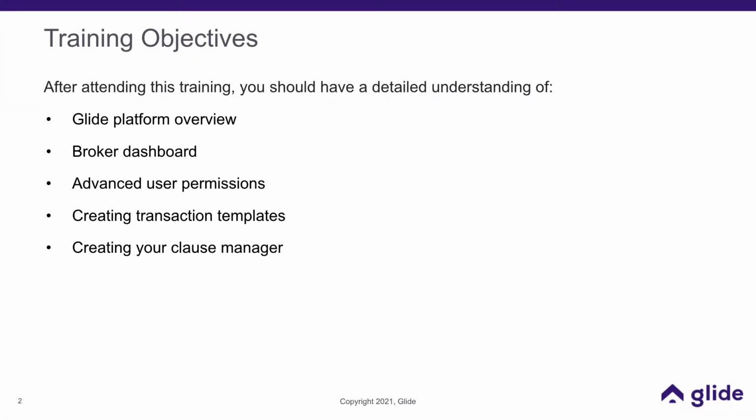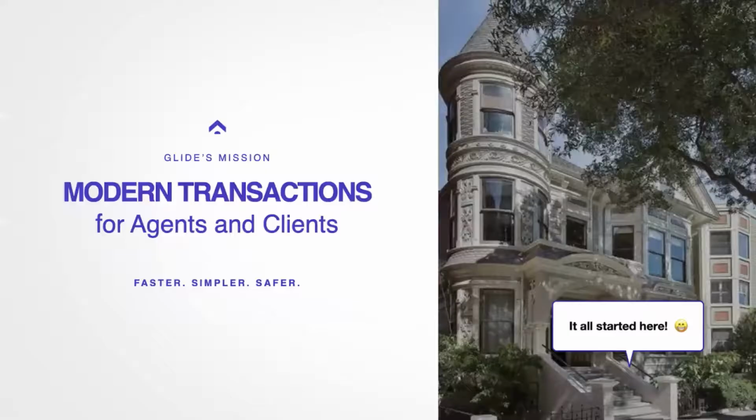We are going to start today's training with just a general overview of Glide's platform. For those of you that don't know, Glide is an NAR Reach company, and we actually started before NAR Reach, which is NAR's incubator program. Before that, though, we entered the realm of real estate as consumers. We're based in San Francisco, California, and our co-founders had bought a home and were given a large stack of papers to fill out. That was the initial driver for change.